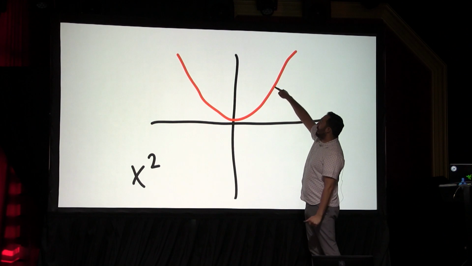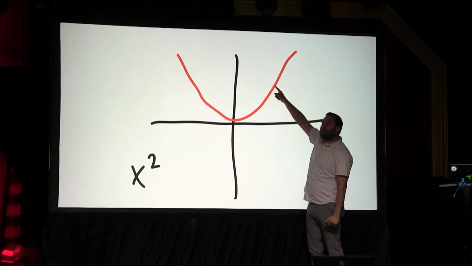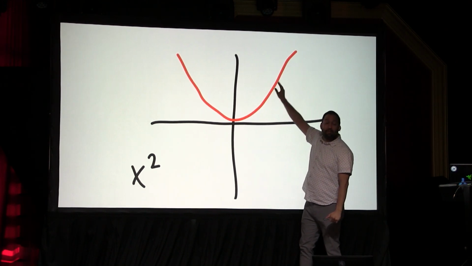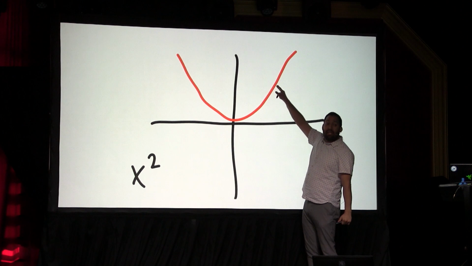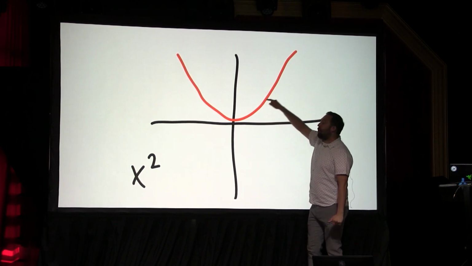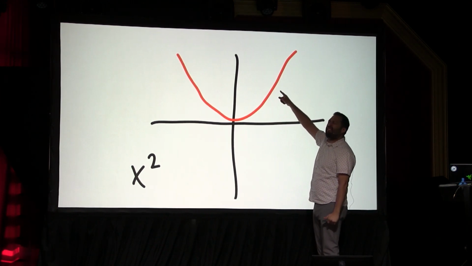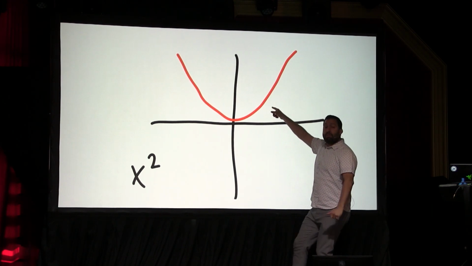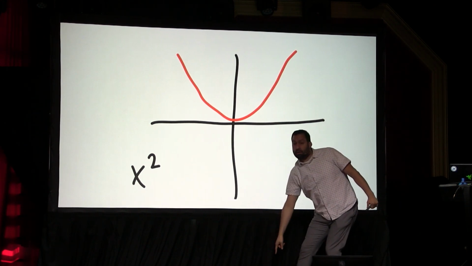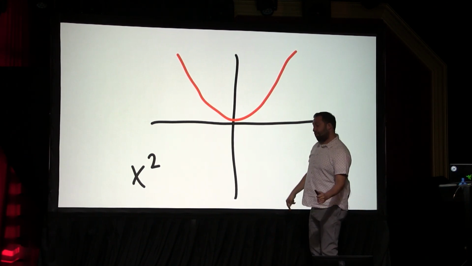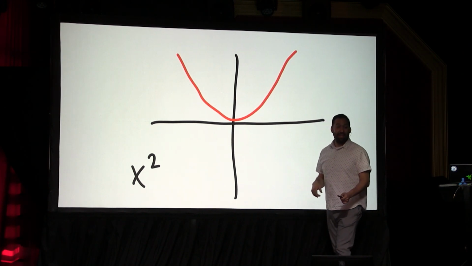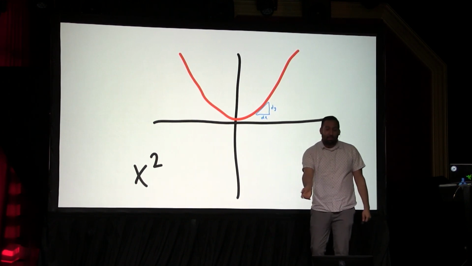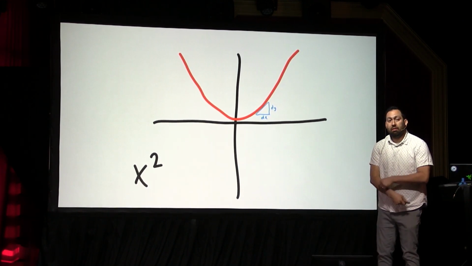So if you're living right here and you're blind Mario, how do you know where to go to get to where the error is 0, right? Because this function, let's pretend it represents the error, and error is positive here. We want it to be negative. So what would you do if you're standing here? You put your foot down, and you're like, oh, X, Y, down there. And then you put your foot back, and you're like, oh, it's up. And so you measure a little bit of the Y, and you measure a little bit of the X, and you divide it. So let's call it dy by dx.